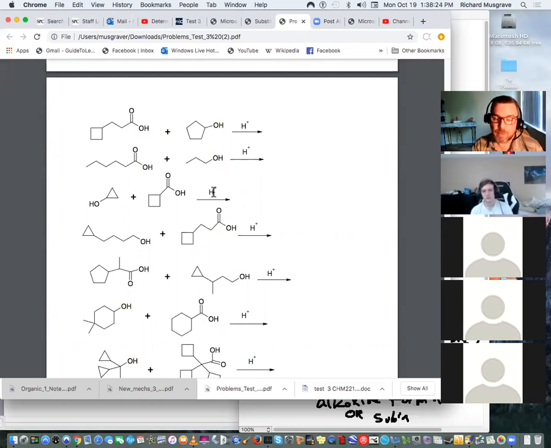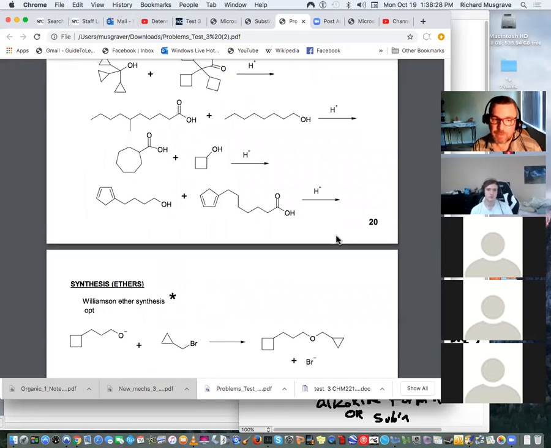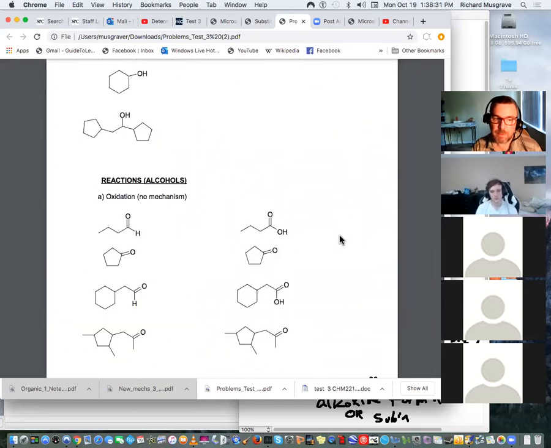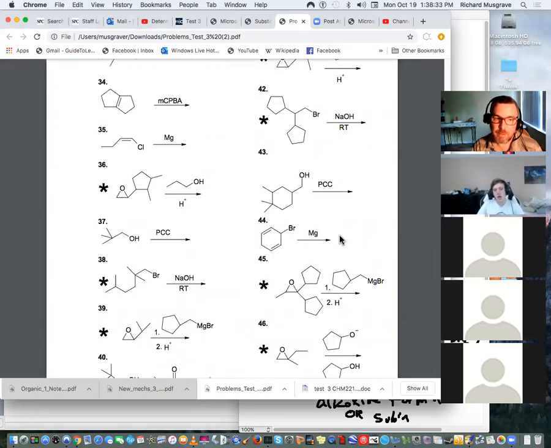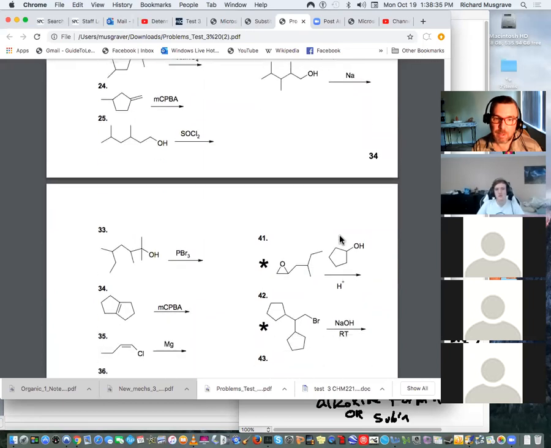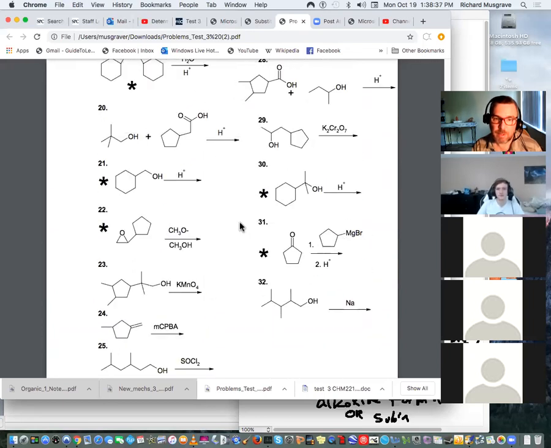Oh, okay. And what about question 29, since you're on that? Yes, let's take a look. It's right in here. Okay, 29. My question on this is, and maybe I'm doing the wrong thing here, it looks like you're doing an oxidation with a harsh oxidant. Why is it not a carboxylic acid at the end?